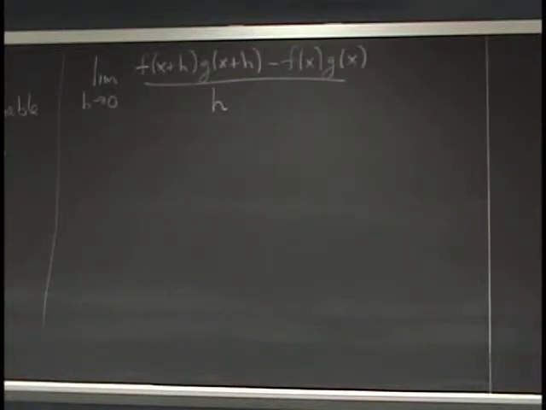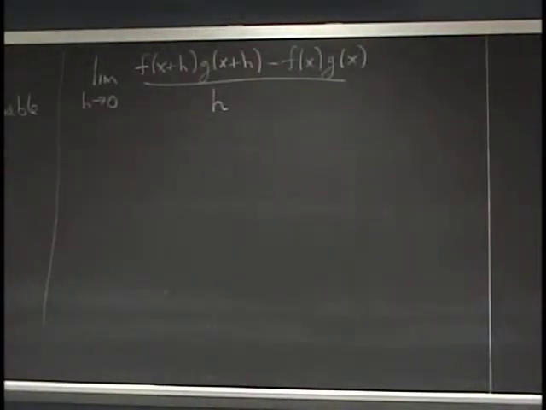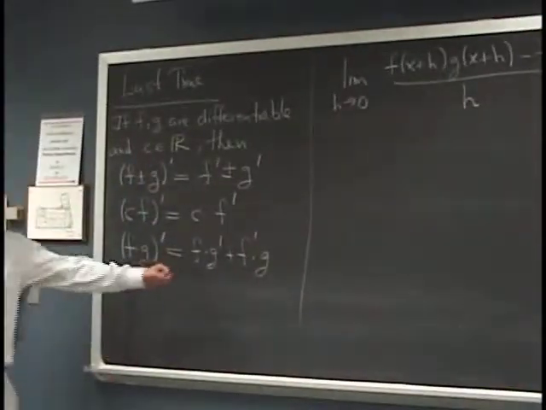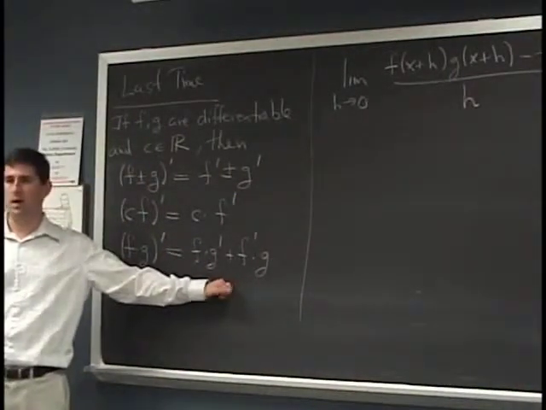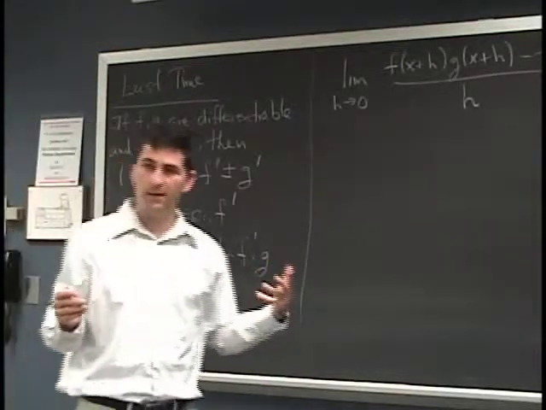Okay, so then we said, well, why don't we, right? We knew what we wanted to prove, namely that this was equal to the function f times the derivative of g, g prime, plus f prime times, or that is the derivative of f times g. So we wrote down what this would mean. And we tried to fiddle around with that, and we got stuck. Okay, so we just didn't know what to do. So we said we need to have some clever idea.